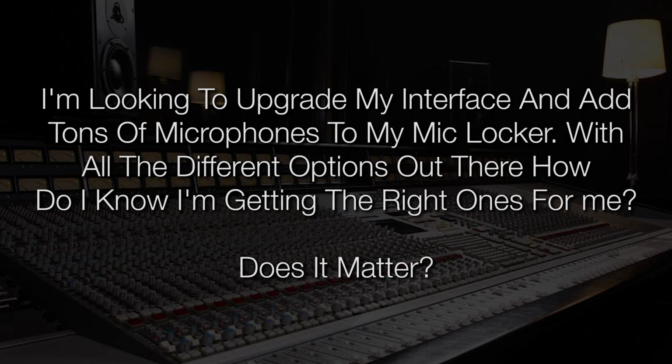I'm looking to upgrade my interface and add tons of microphones to my mic locker. With all the different options out there, how do I know I'm getting the right ones for me? Does it matter? If you're going to upgrade your interface and your microphones, great, all power to you.